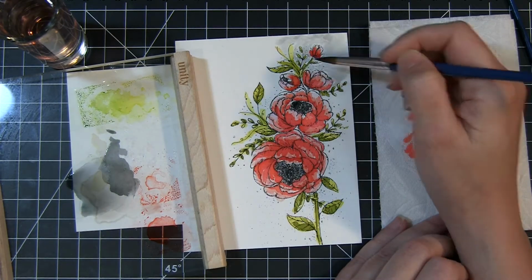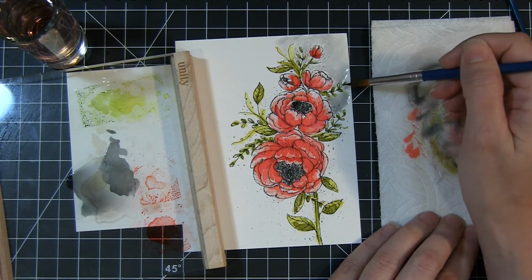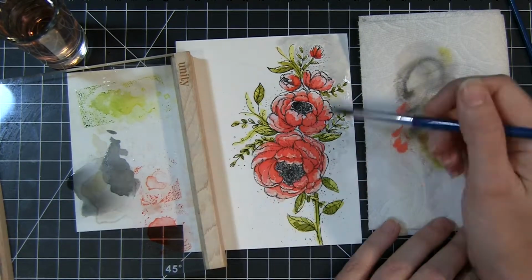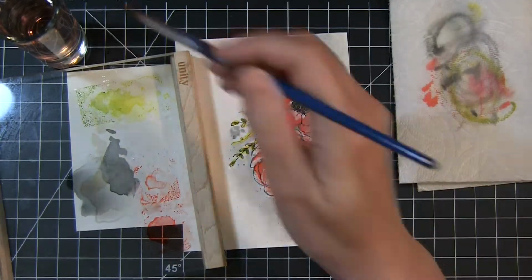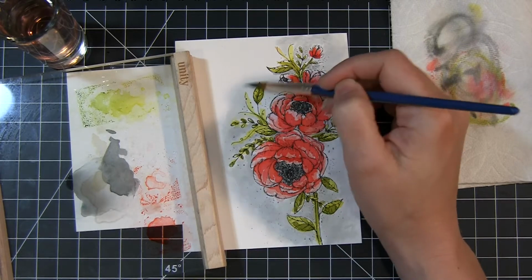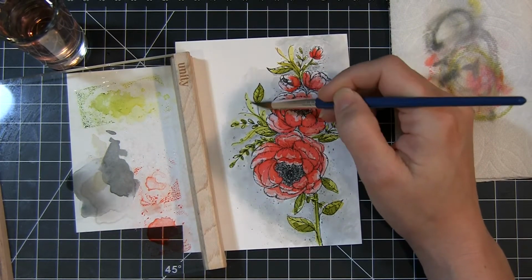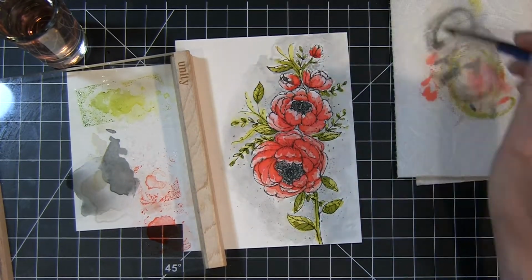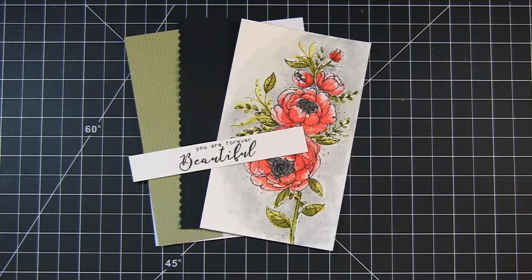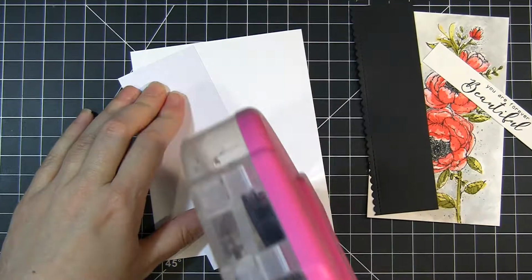and then continued on with creating my background. Now I'm tapping on some color and then adding a lot of water to my brush and moving that out. Just trying to get a feel of how that ink is moving and how much ink versus water that I need. If I get too much water, I just use my towel and dry it off and then go back over it again. If it's too dark, I add a little bit more water to move it out. If it's not dark enough, I'll add a little bit of ink and water and kind of move it till I get the look that I like.